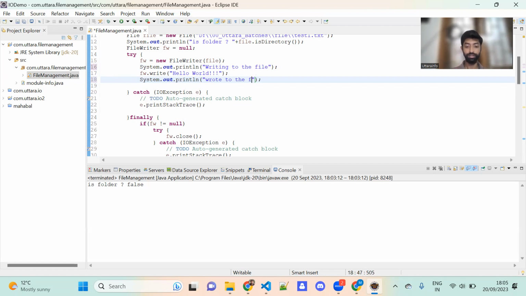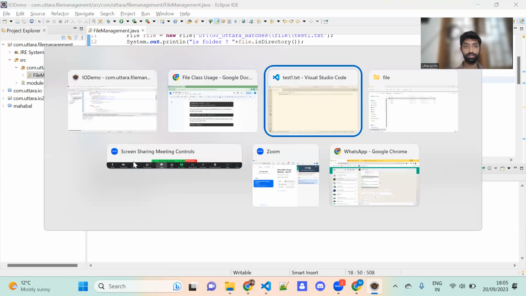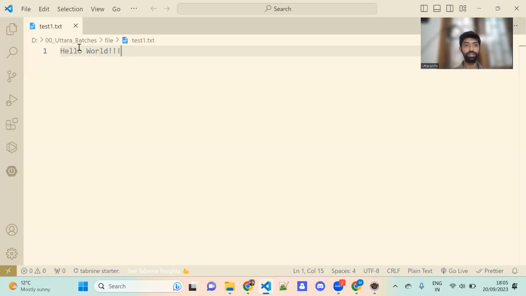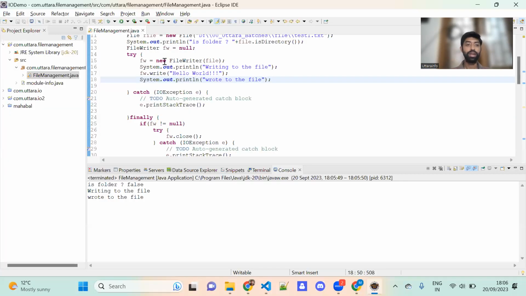Wrote to the file. Save this and run this. Okay. Yeah, cool. So now we know how to write to the file. Clear? Yes, sir.